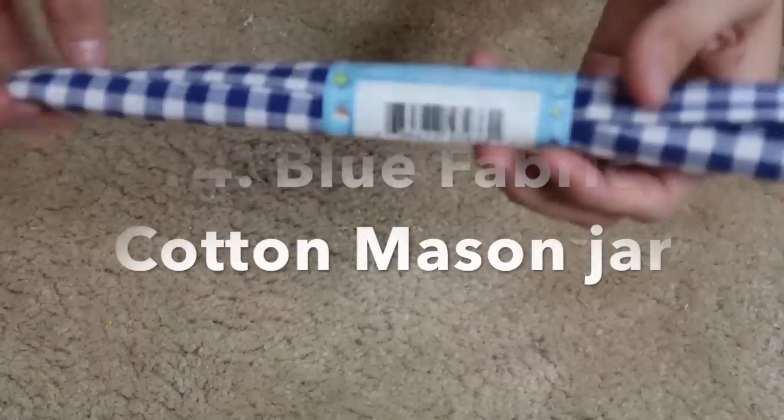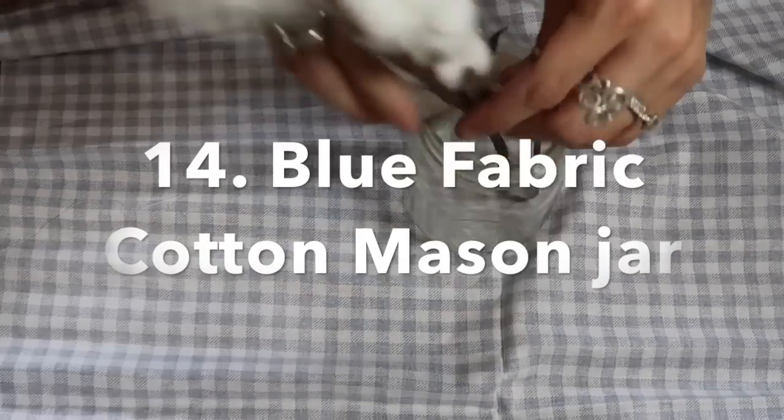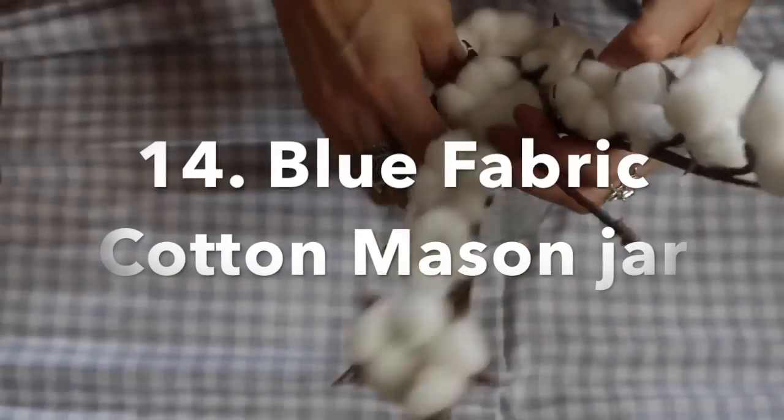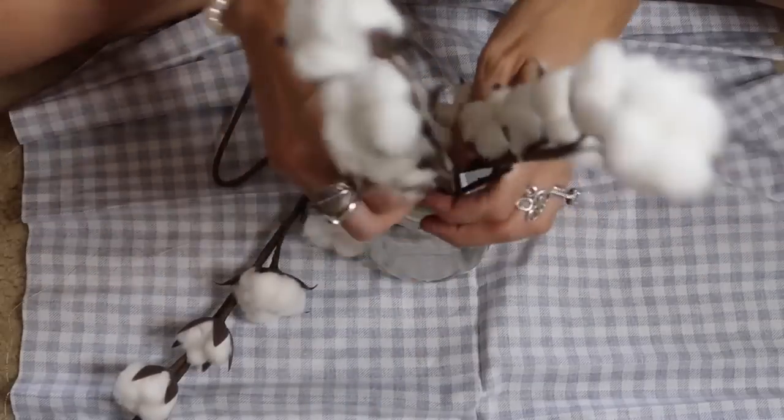Alright, here we go again. This is a blue fabric cotton mason jar. So the fabric came from Dollar Tree. Mason jar probably came from Target. They're just cheaper if you buy them in a huge like 12 pack. Sometimes you can pay like $6 for them, so they're like 50 cents a piece.